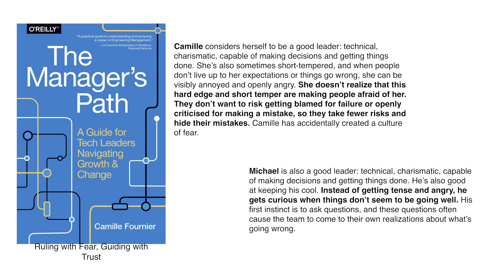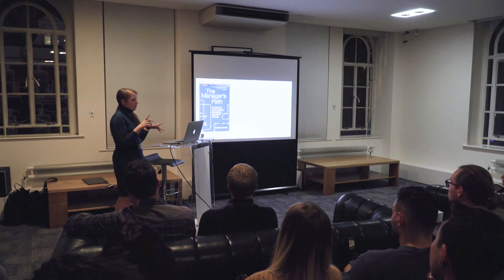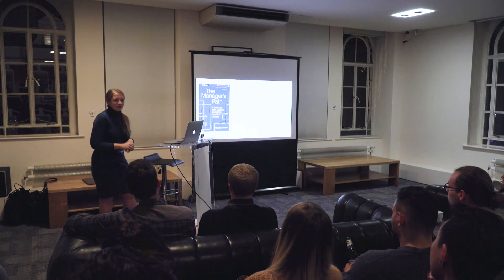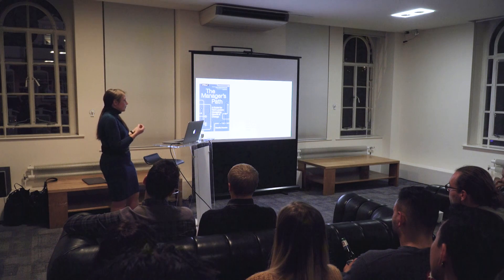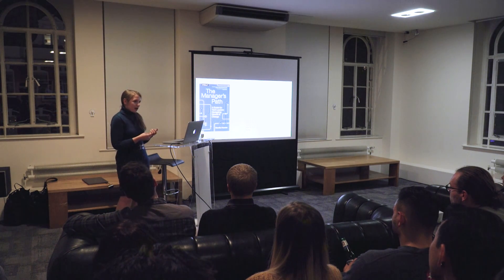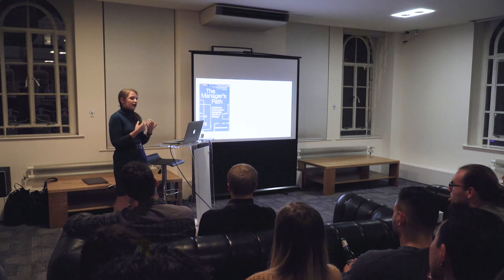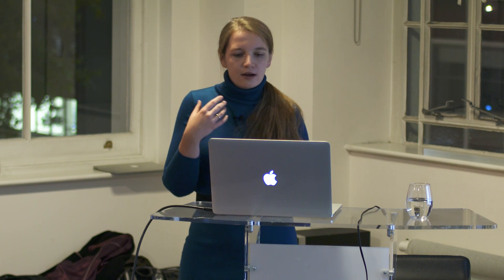My main takeaway from this story: do not allow anything to stop you, because you can always fake it until you make it — and no one will probably even notice. The third and last story is about two ways. As I was working on this feature for a year, I read a lot of books. One of them was The Manager's Path, and in the chapter 'Ruling with Fear, Guiding with Trust,' there was an example with two managers: Camille and Michael. When something unpredictable or unexpected happened, Camille reacted with anger. Her team stopped trying hard because they were afraid to fail. Michael, on the contrary, reacted differently — instead of getting tense or angry, he got curious when things didn't seem to be going well.